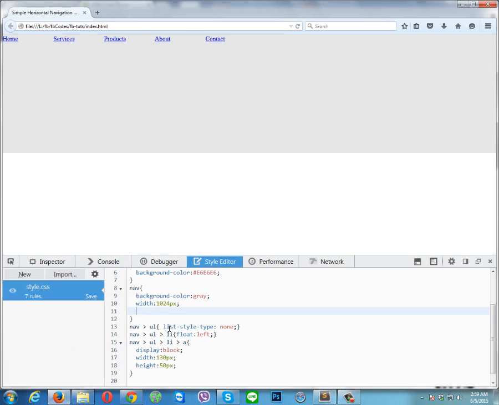Okay, so the background color is going to be this one, right?